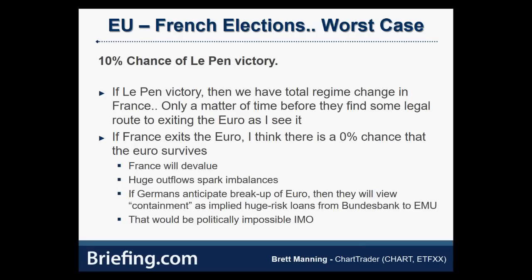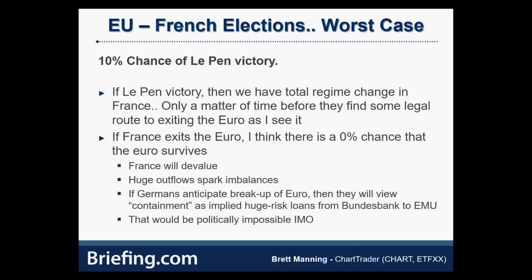And if that happens, I'm going to tell you right now, there is a 0% chance the euro will survive that. It will not. There's no way that Germany is going to go along with that. France will devalue. They'll go to the franc. $2 trillion. That's their debt level. They're going to put that in francs to the extent that they can. You're going to have huge outflows. Money's just all going to go from France to Germany, right?